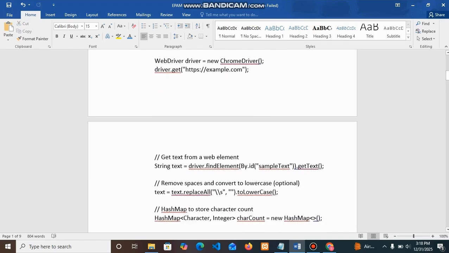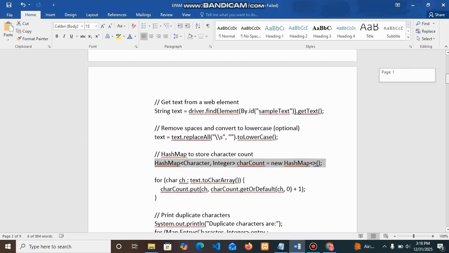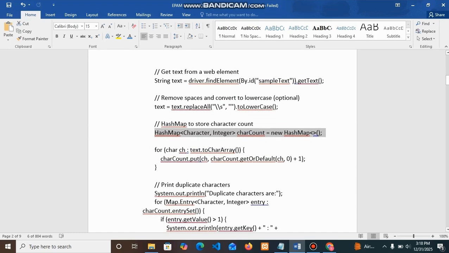Next I am fetching the element text, and for that element text, replace the spaces with blank, and later creating a hash map with character as a key and integer as a value, and looping through all the characters of the string using toCharArray.